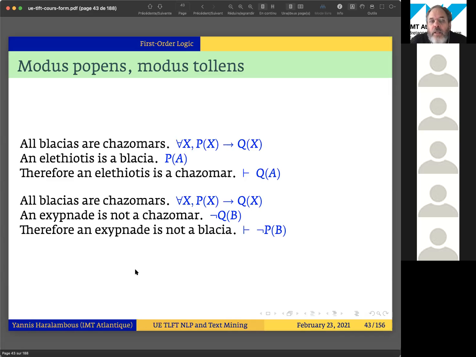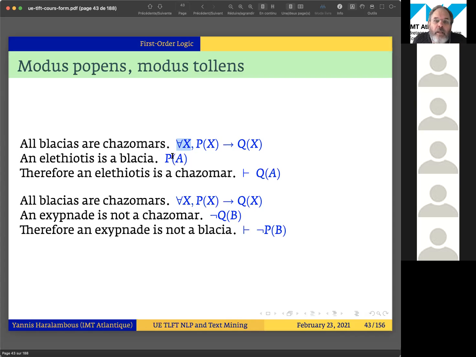So formalization is representing reasoning by symbols. And here you see the symbols P and Q are predicates. We are at top level of the formula. I have predicates combined by an implication, and I have a quantifier applied to a variable. I call this variable X. It's the most natural name for a variable. And I say for all X, Px implies Qx. So P can be blasias, Q can be casomers.